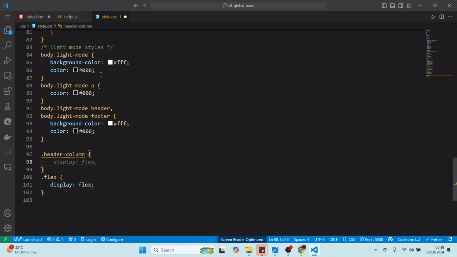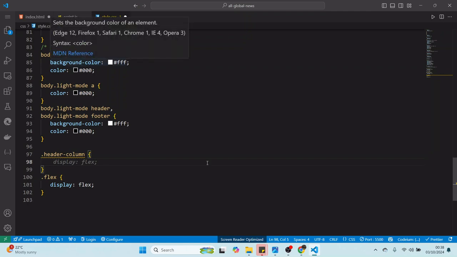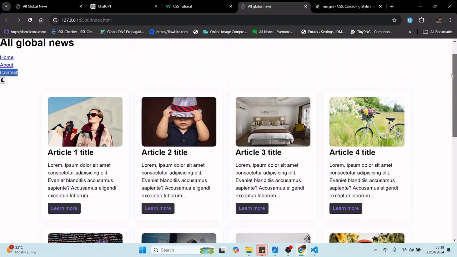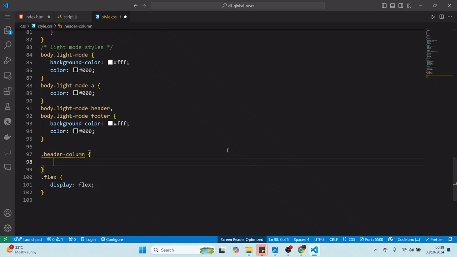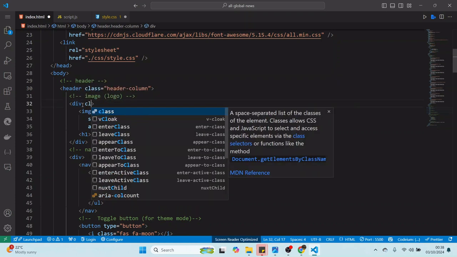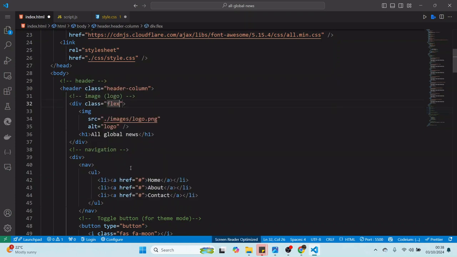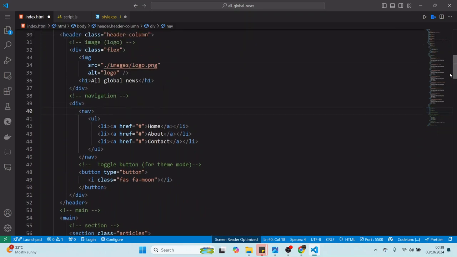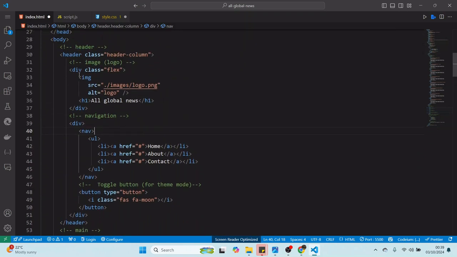Then target the whole thing. So I love to use class, so I'm able to reuse it across the template, the whole application. So what I'm going to do here is this class. So here I can add a class called flex. Add a class called flex because I want to. What I'm trying to do, I want to have flex here.